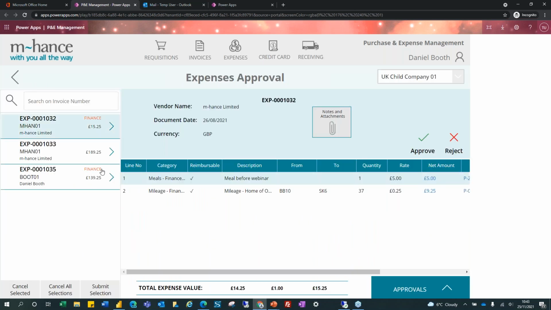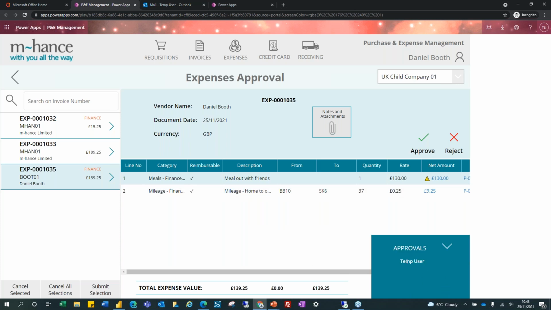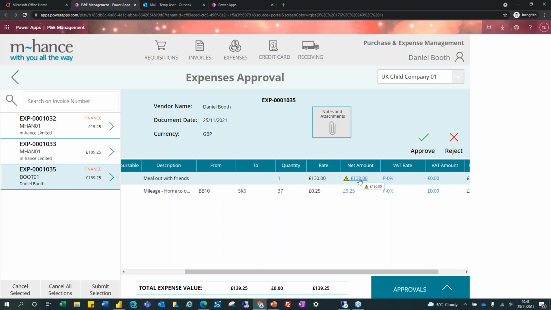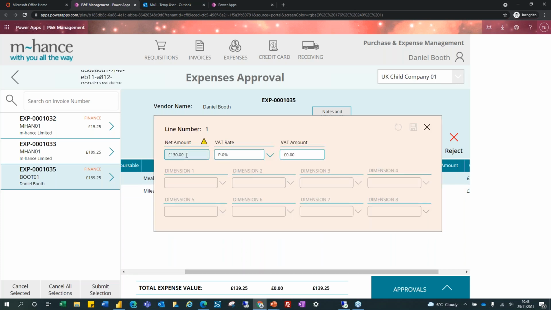And you can see here, because you could be a manager and a finance approver, the ones that are finance approvals say finance. So as a finance approver, you can click on this approvals box here and see who has approved that previously as part of your approval routine. But going back to it, I can say this 130 quid has got 0 VAT on. That doesn't sound right. I've seen the receipt and I'm thinking, no, that isn't right. That should be for £110. The VAT should be 20%, and that should be 20. And I can save that.